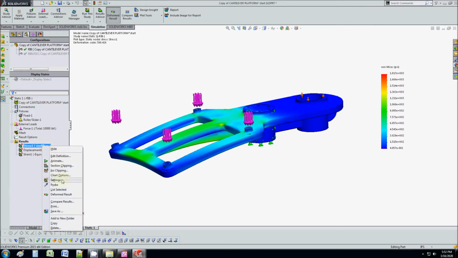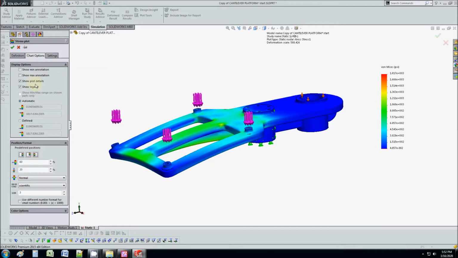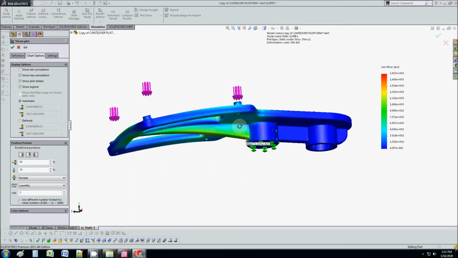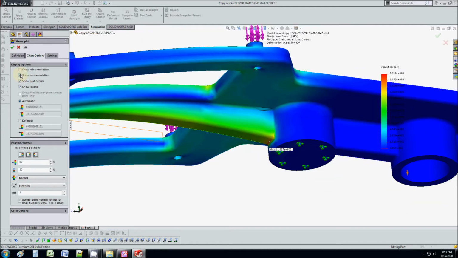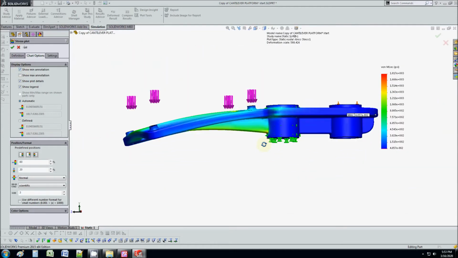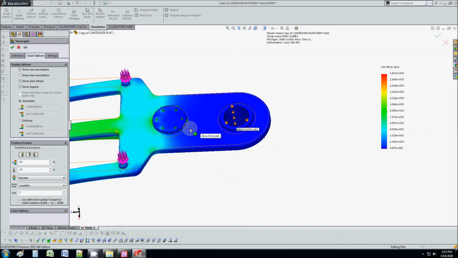Let's say we want to know the maximum stress location. So you see I click this checkbox and it tells me this is where the highest stress concentration is. So after so many cycles, this is the first place it's going to fail. And then here it's showing me the minimum. This is the least likely place to fail. Okay, so again, you use that to optimize.